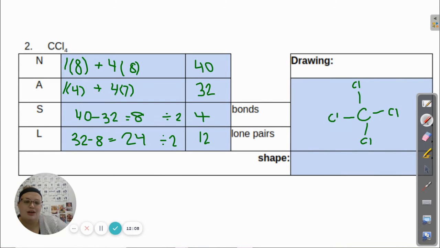When you're doing your drawings, you need to make sure your drawing matches up with what you put over here. So I have 1 carbon and 1, 2, 3, 4 chlorines. I can't have extra, I can't have not enough. I have to have the same thing as the formula. So now for lone pairs, if I look at carbon, it has 2, 4, 6, 8. Its octet is already met. Each chlorine only has 2 because each one only has 1 bond, and they need 8. So if I take 12 and divide it by my 4 chlorines, each one's going to get 3 lone pairs. And that is going to equal my 12 total lone pairs.